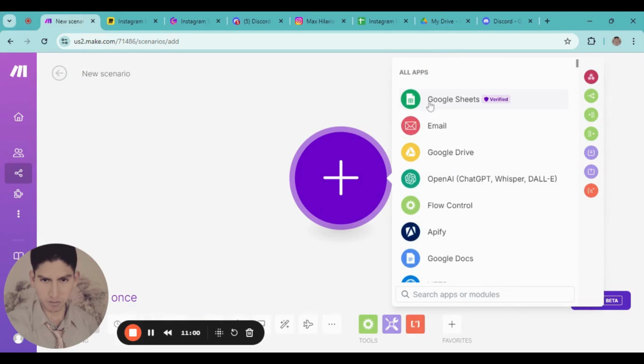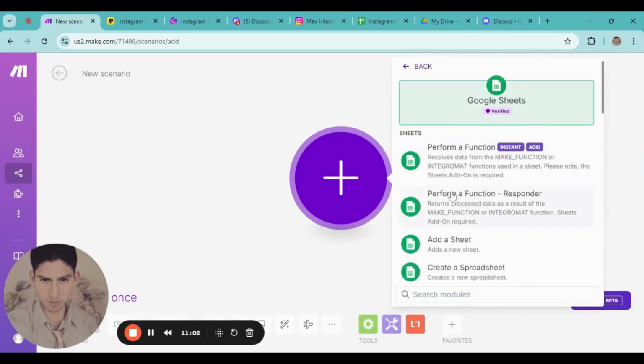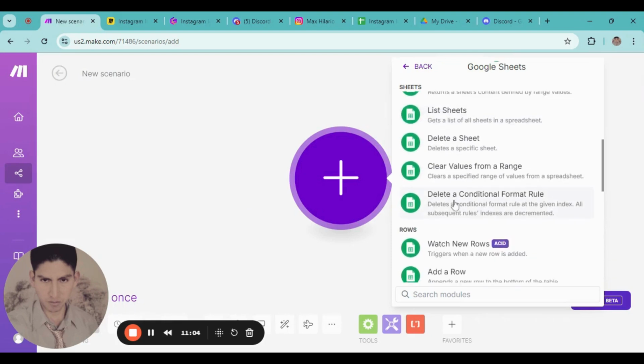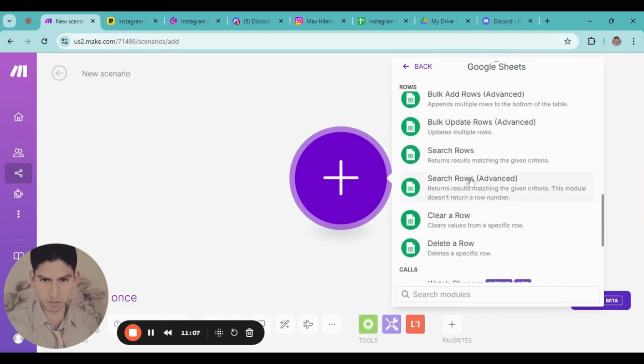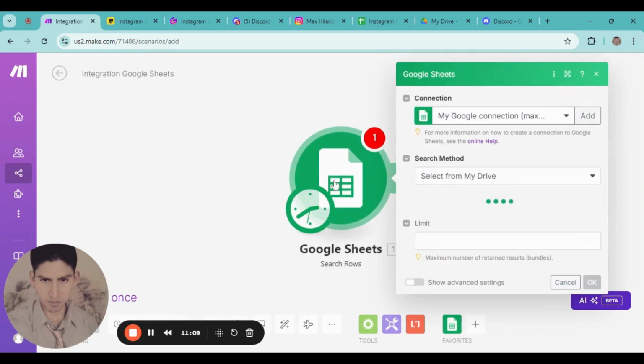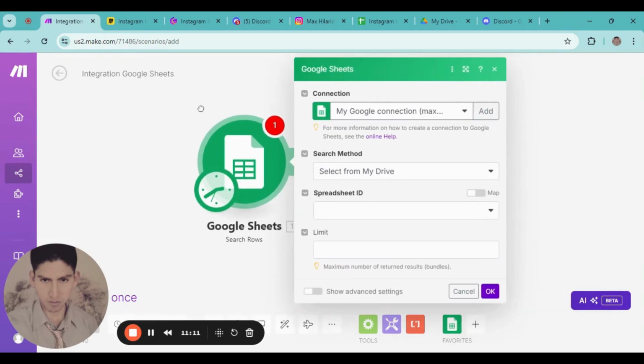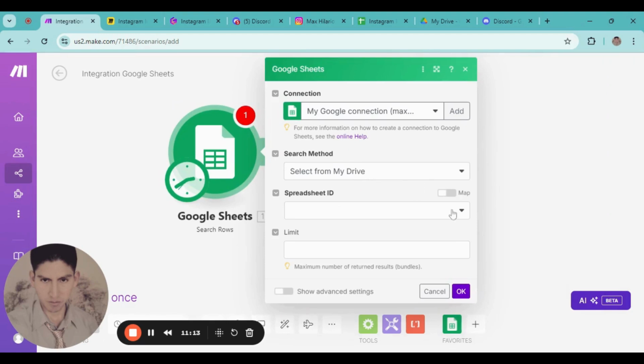Here, we're gonna go to Google Sheet, and in this case, we're gonna search rows. Spreadsheet ID.